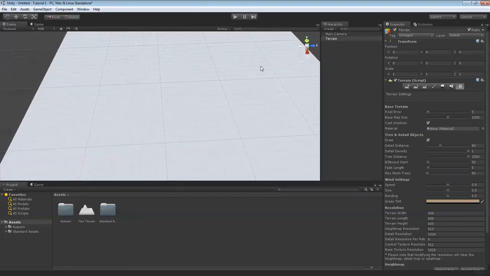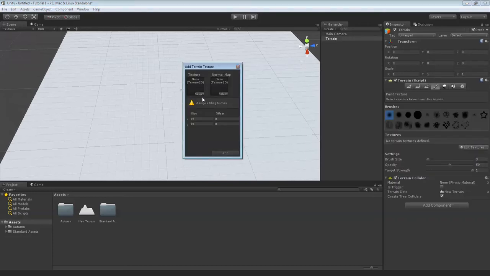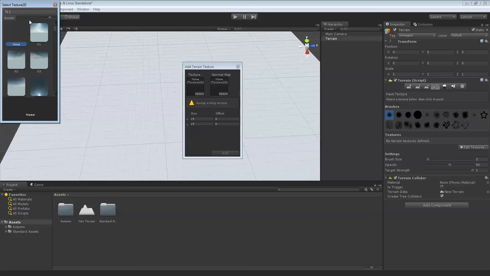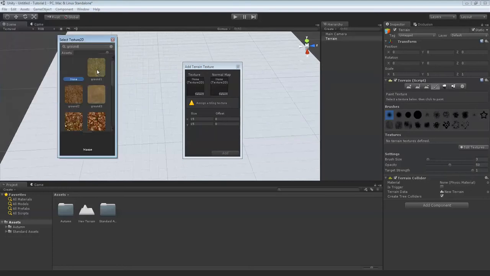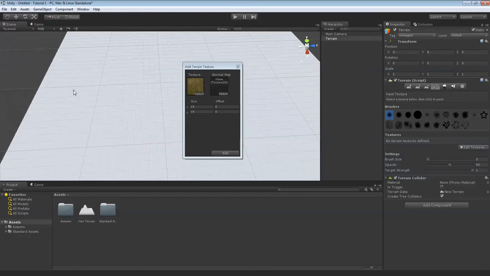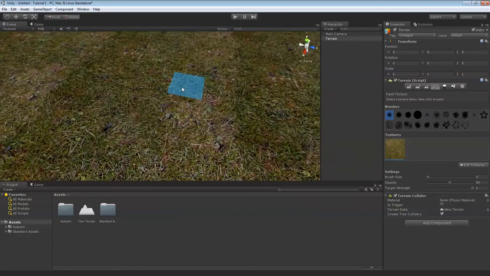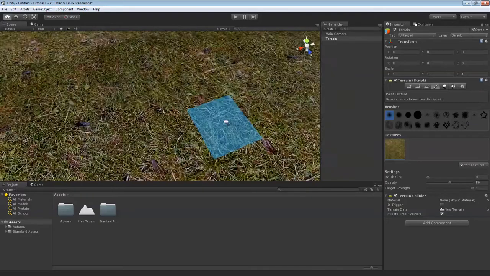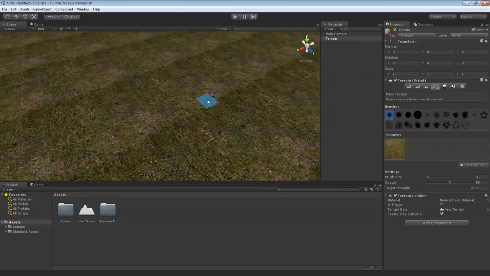Now what we want to make is a base texture for our terrain. So we're going to go to the paint tool, edit textures, add texture. Now we want to select the 2D texture, which brings up this window here when you click select. Now you want to type in ground. Now these will bring up the ground textures within this pack. Now we're going to select ground 8 for our default texture. Now that's our default texture for now, but we might change it later on in this tutorial.